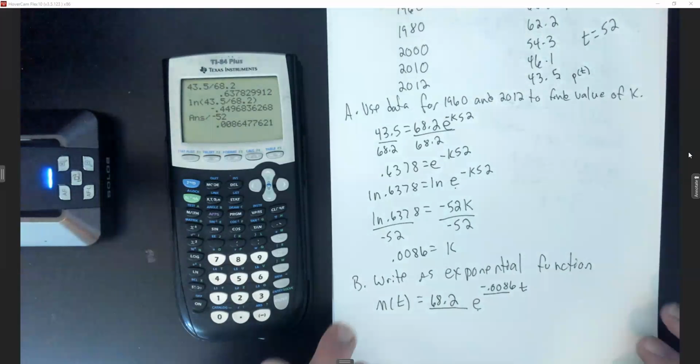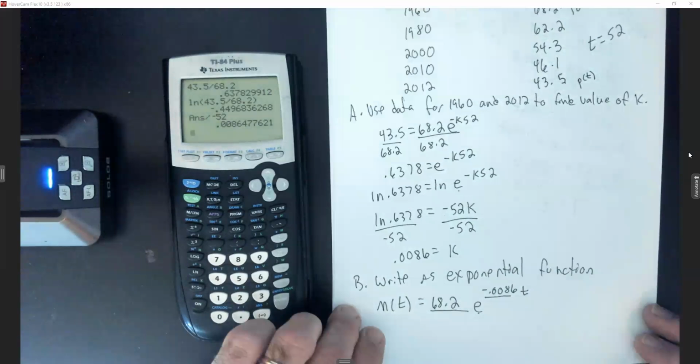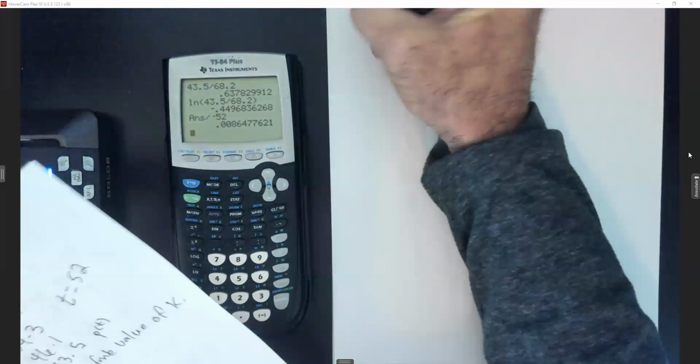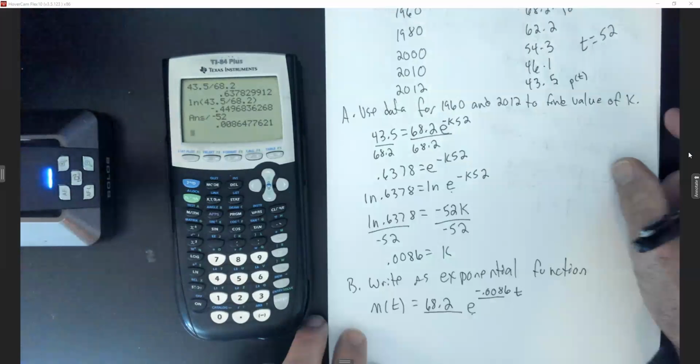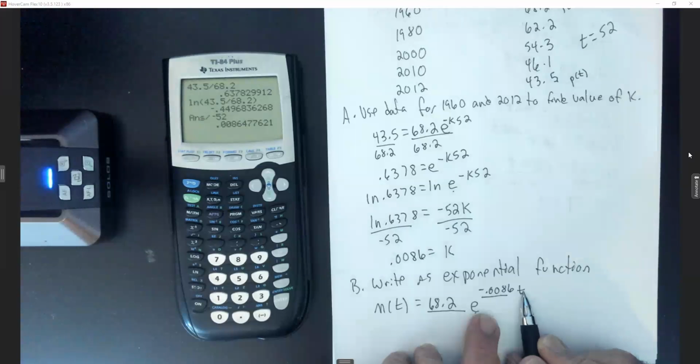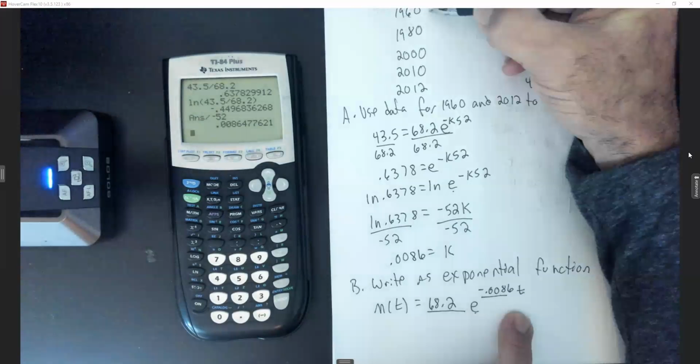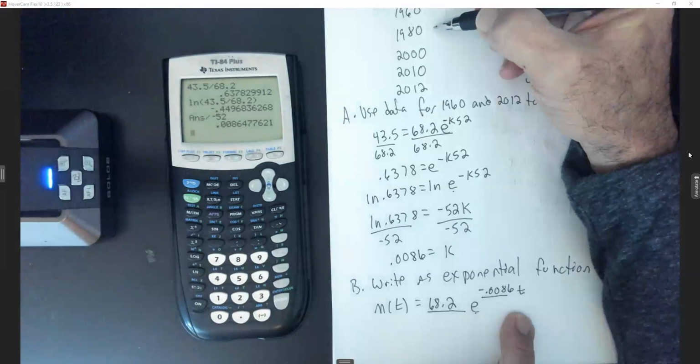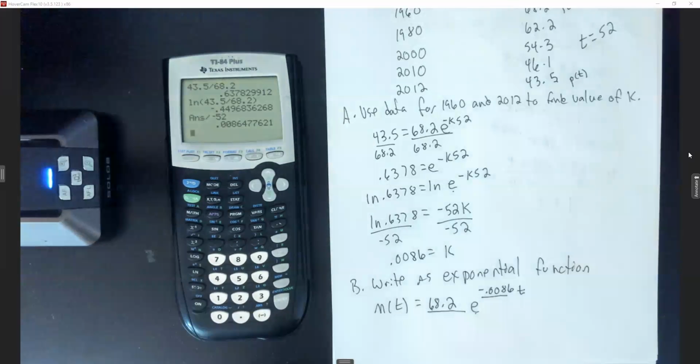All right, y'all good? So I'm going to go to the next part of this. With the T, you said any year T, would that be the number of the year or how many years since the 1960? 1980 would be 20. The T would be 20. Yeah, there you go.